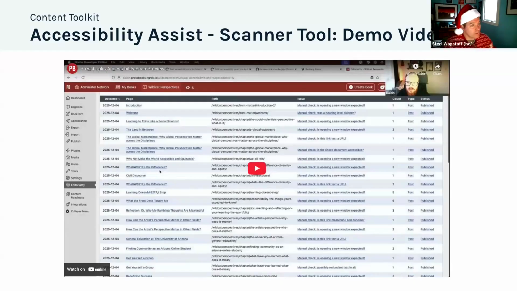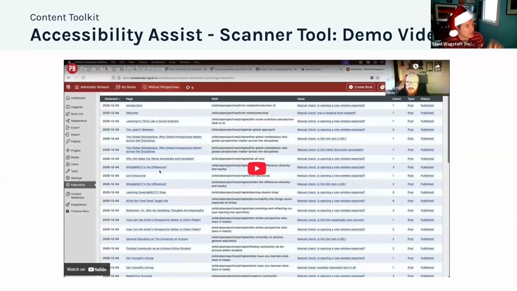Yes, Sid. So what the scan tool does is right now the report gets generated when you view pages as a logged in user. And so if you wanted to get a full report for your book, you'd have to systematically view every page in your book. If you've already published a book, you can click a button and it will scan all the pages and update your report instantly for you.